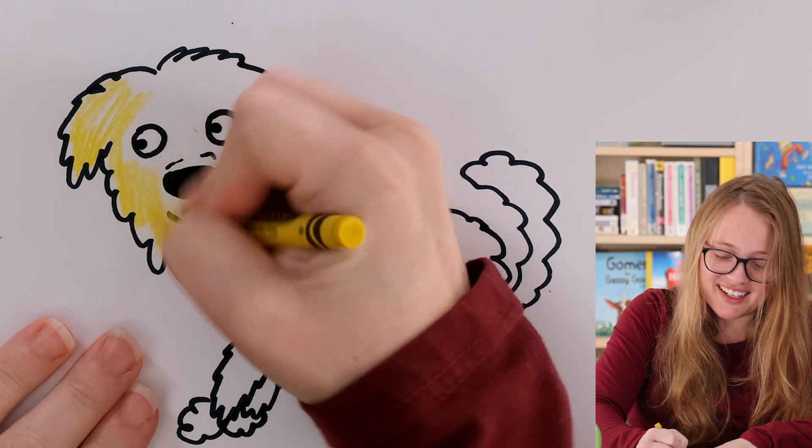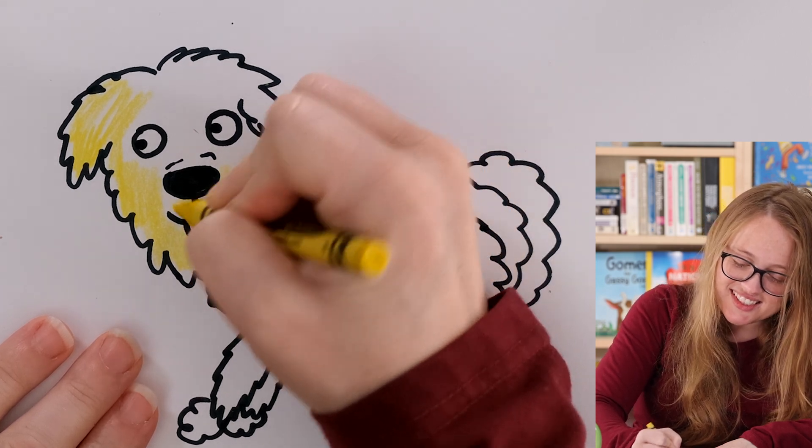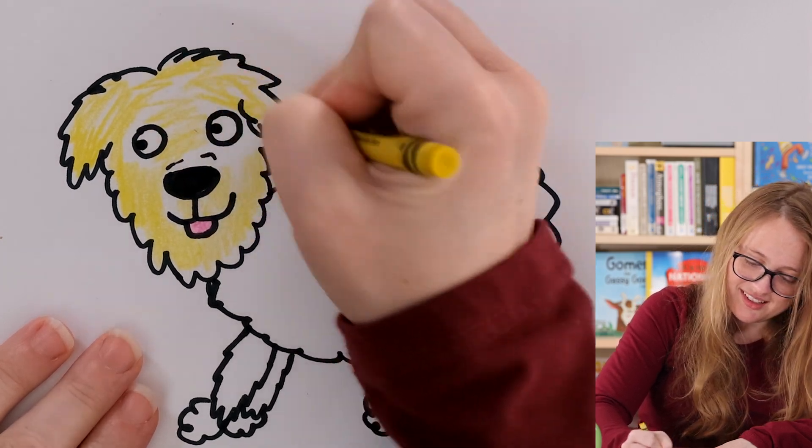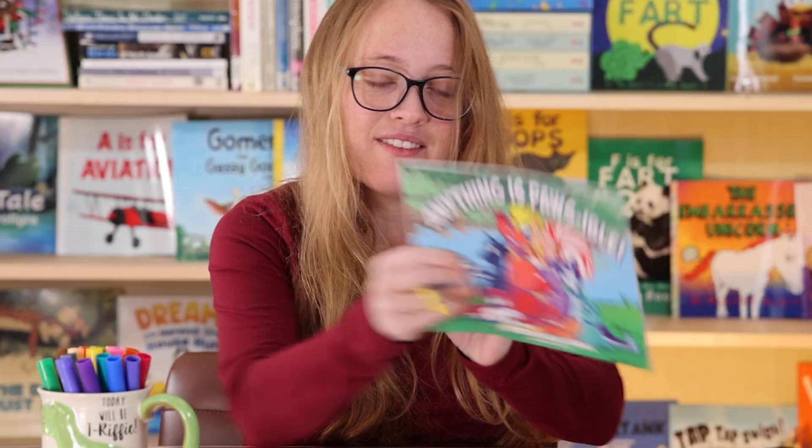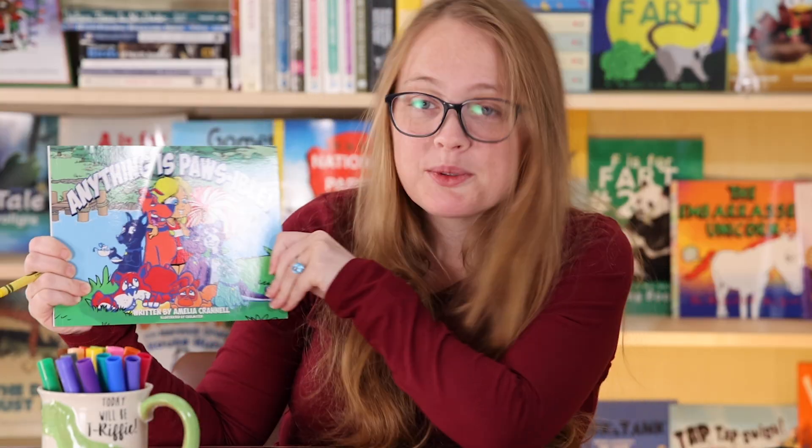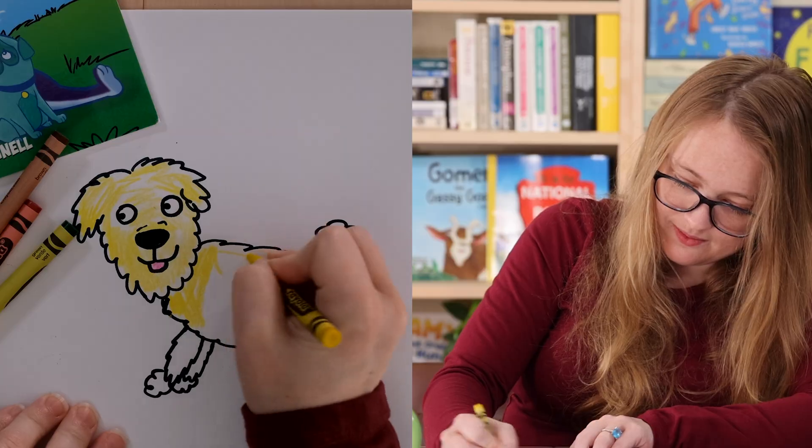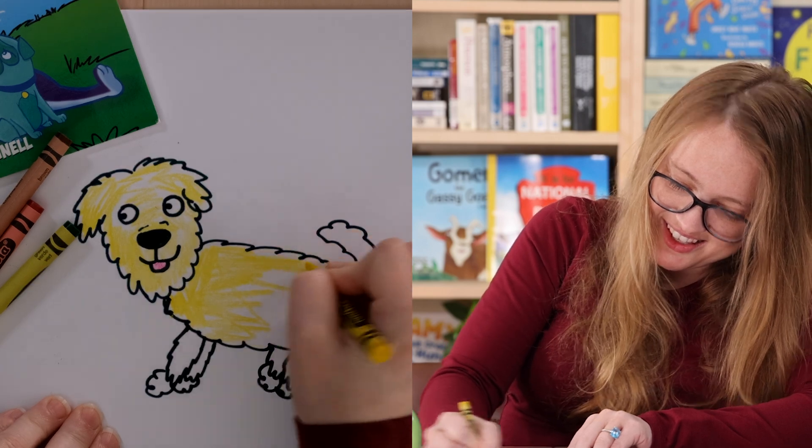Reminds me of my doggy. I have a dog named Bubbles, and she is fluffy like this. And she is kind of a nice, bright, yellowy color. You can see what she looks like in the video, Anything is Possible Read Aloud. She helped me read with that one. So, if you want to see what my doggy looks like, she's in that video. I'm just going to color this in.